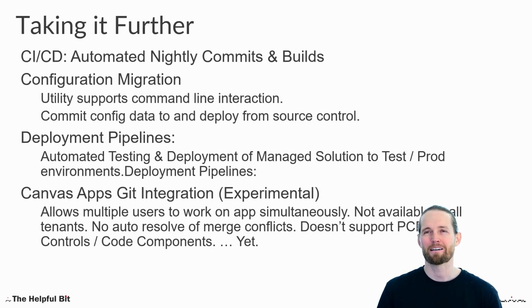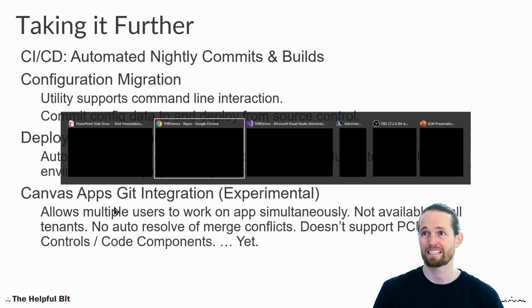Taking it further and getting started with this really, as I mentioned, the automated nightly commits and builds, the one I just showed you, that is actually probably where I would start to get your team on board with this, is to create the pipelines and set it up with a common solution if you're using solution segmentation and you're already working on that, and just get it in source control so they can see the history. This is really slick.